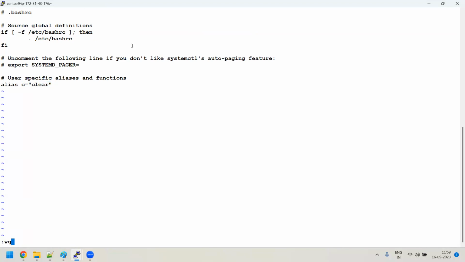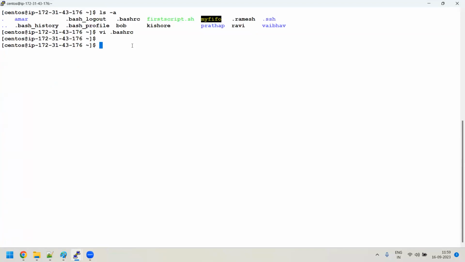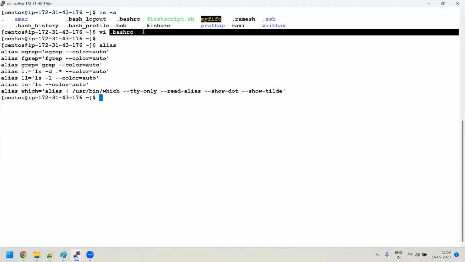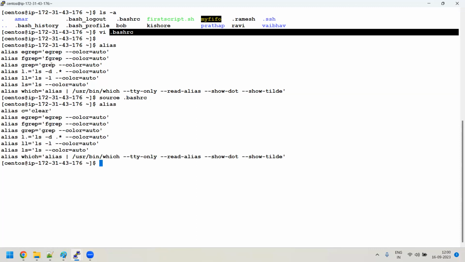and see this file. So now you have set the alias c is equal to clear, but when I execute alias, I still see that it is not there. It has not been set because you have just edited this configuration file. You have not reloaded that configuration. To reload it, either you exit from the shell and log in again so that it will reflect, or, whenever you make changes to a configuration file and want them to take effect immediately, you run the source command, source .bashrc. So you're rereading the same .bashrc file. Now you do an alias. Now you could see that this alias is reflected here.